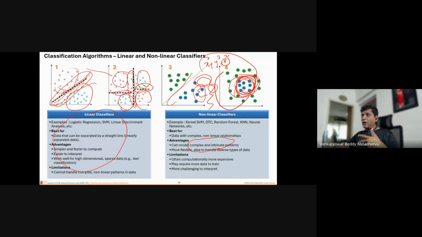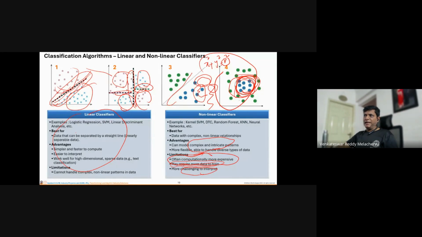So it could also be easier for such fixed patterns for which we already have mathematical models. But for others, we may have to look at an intuitive, ingenious solution by combining multiple mathematical models. Obviously, because it's complex and there is a polynomial order involved, nonlinear classification is computationally expensive and takes a lot of time. Time is money in computation. And of course, because of the nonlinearity and the multiple patterns, we need more data. And of course, interpretation is also challenging.